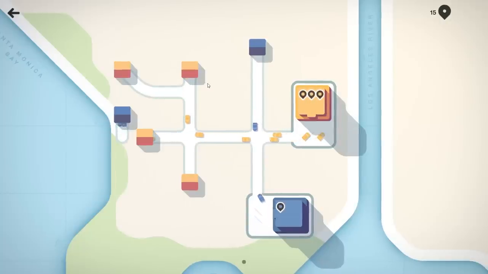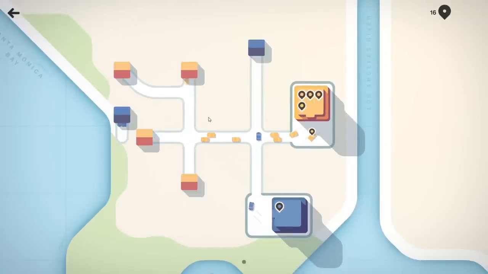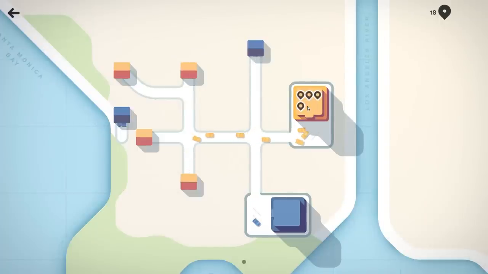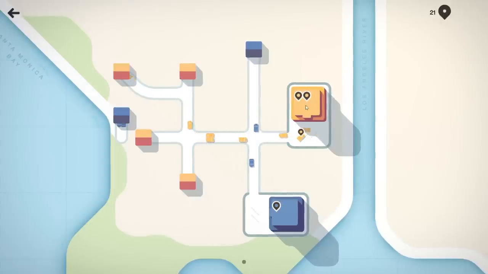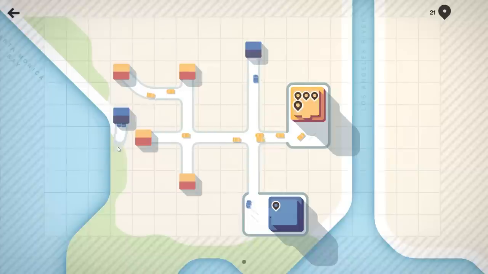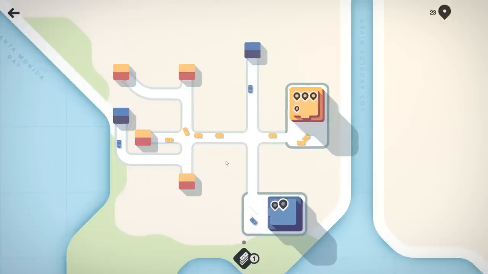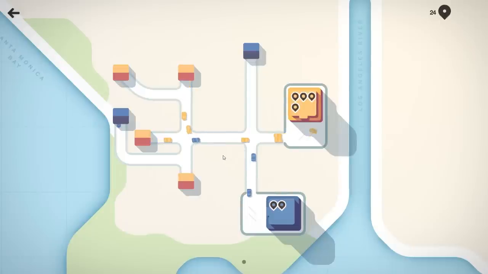Wait. Why are they not picking it up? The pin pops up, but they're not grabbing it. They grab the pin for a hot second, and then it disappears. Yeah, I guess it's just new cars spawning in. Okay.